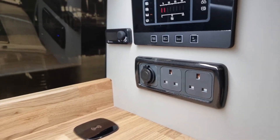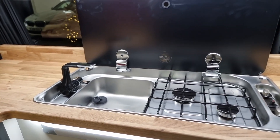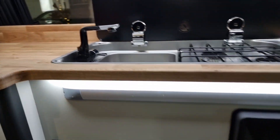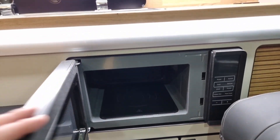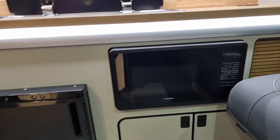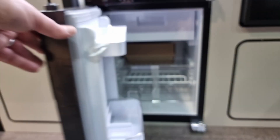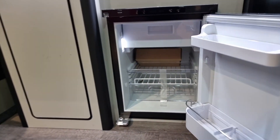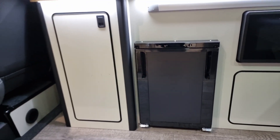You've got twin power points and USBs on the top section, a twin-burner hob with sink and 20-litre external fill water tank. The microwave has an induction plate so there's no glass plate rattling around — a lot of camper companies just fit cheap house microwaves, but not here. The fridge has double access so you can open it from either side of the van, and it fully opens allowing removal of the icebox as well.